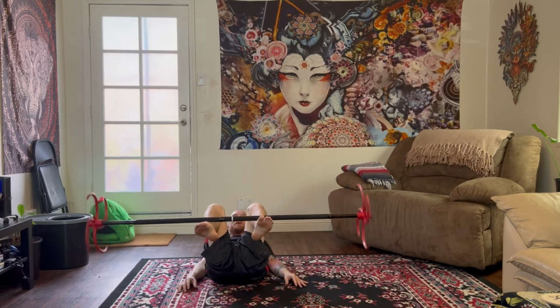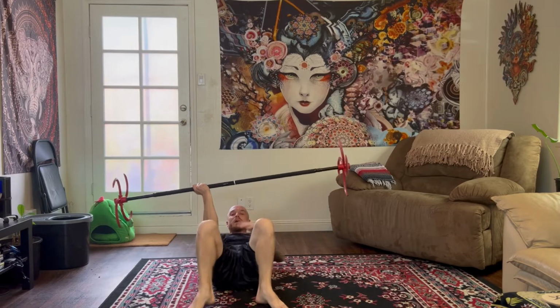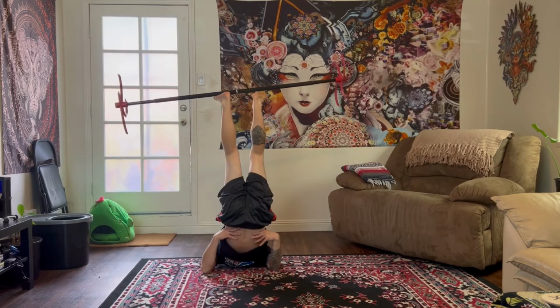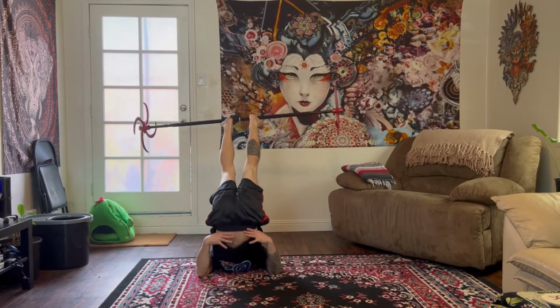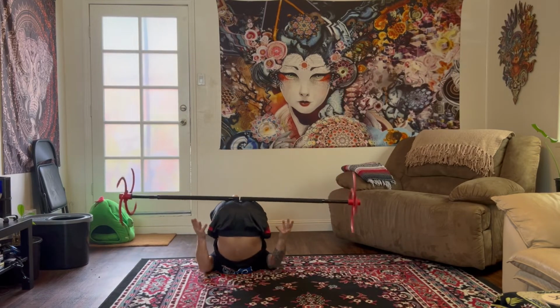From there we come into part three, which is coming up into our shoulder stand with the staff rolling at the bottoms of the feet. Part four is re-establishing the roll at the bottoms of the feet once you are up in your shoulder stand. And then part five is our exit. Exiting the trick as we would the Halasana roll by letting the staff roll over the heels and down the backs of the legs. And it can help a lot in the exit to bring your toes further over your head to create a flat surface with the backs of the legs.